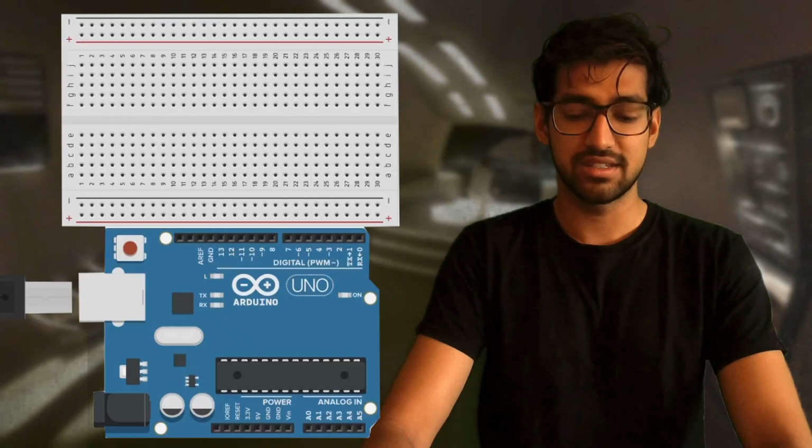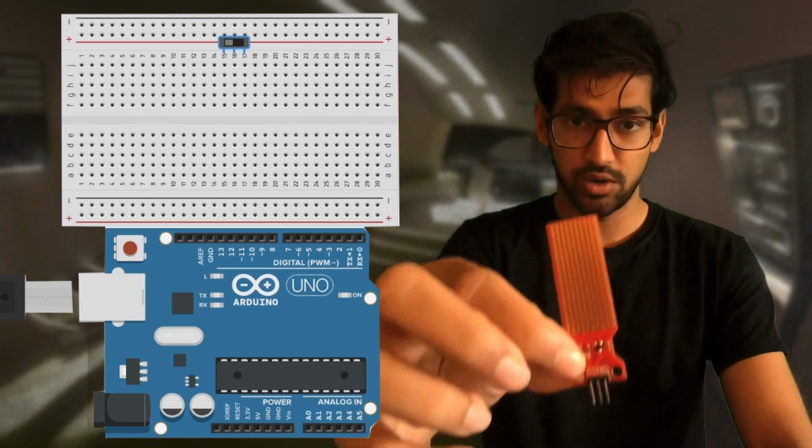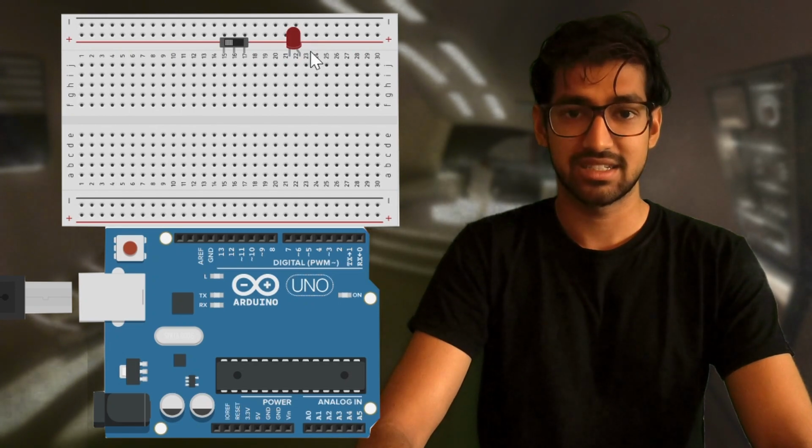Let's see what we need to make this project. For this, we would need the microcontroller, the breadboard, a water sensor, an LED of your choice, and 5 connecting wires. Let's see how the connections are done.